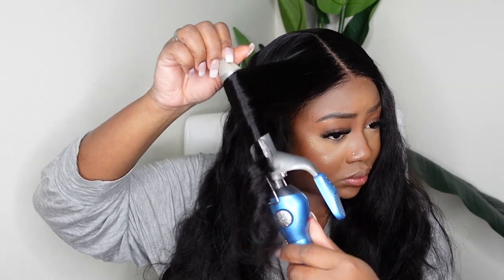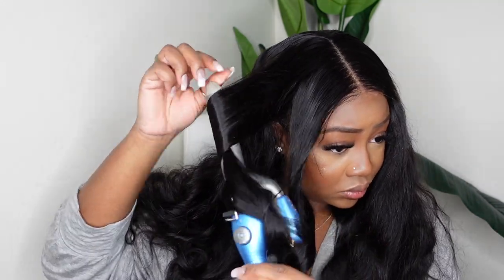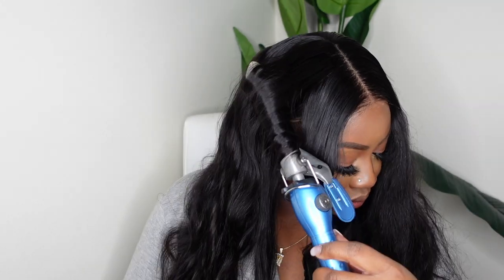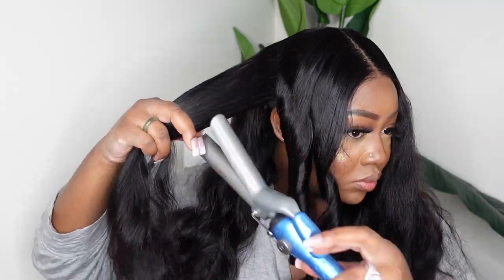My angles weren't right and I just definitely felt like it wasn't going to come out good with those curls. So I did start over, taking nice size sections — not too small but not too big. I kind of feel like in order to get the best curls you have to straighten it out first, in the sense that the body wave texture in the root versus the curls can clash a little bit if you really want it to be really nice. I would also recommend blow drying it if you don't want to straighten it out. Here I just went in directly to those body wave waves and curled on top, adding a little bit more shapers to each section as I combed it out and leaving it on for a good amount of time. For the sake of the video I did cut through much of the curling process.